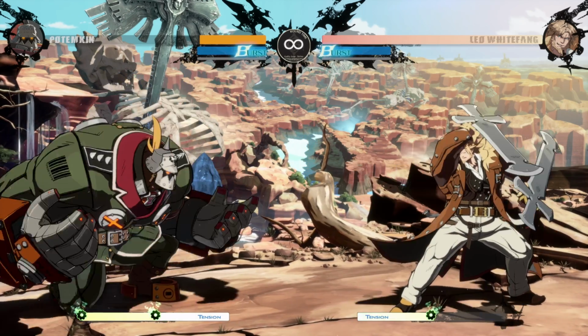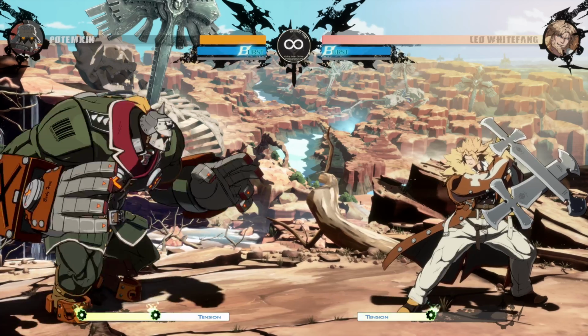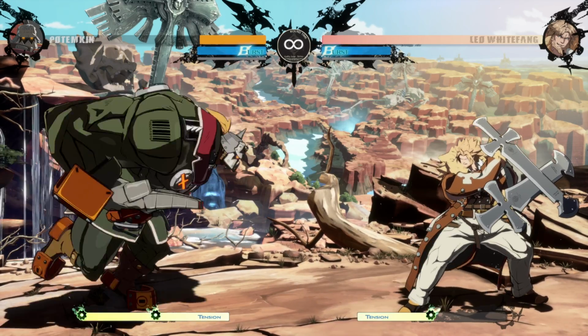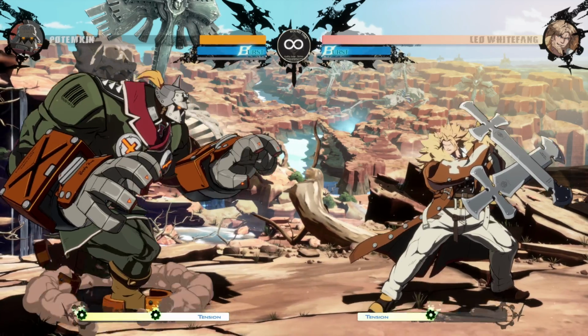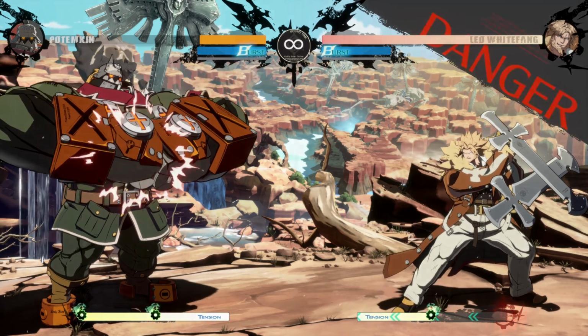Because at a lot of the ranges, if it's blocked, technically you're a little bit plus, but it's going to be too far away to enforce anything other than just, you know, stand S, and they can just block that for free. So hopefully this makes it a more attractive option to work with.